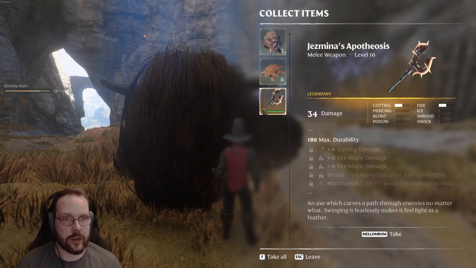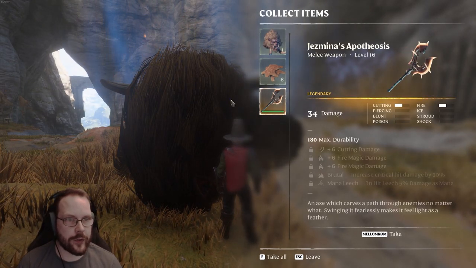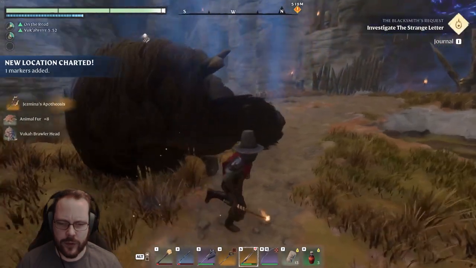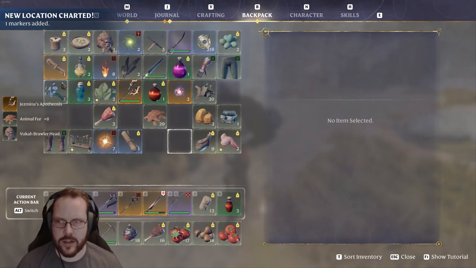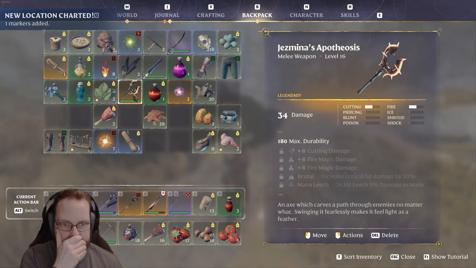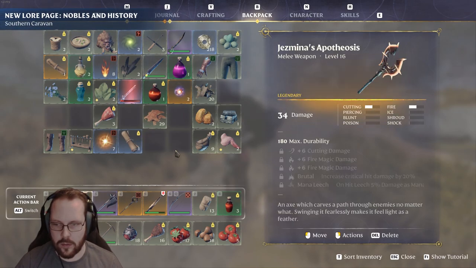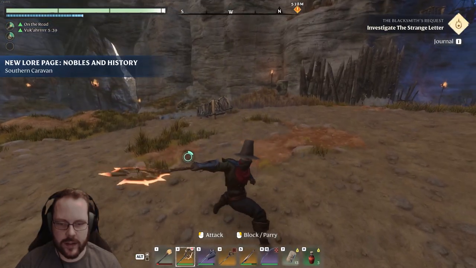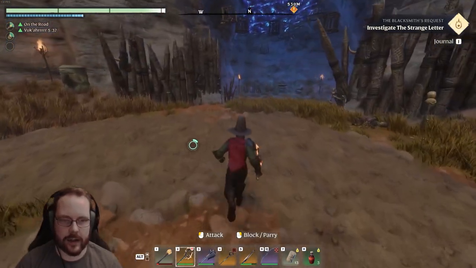Ooh, I'll check out this thing. Jasmina Apotheosis. Nice. 34. Not sure if that is a lot. If it's a single hand, it's great. But I have a feeling it's a two-hander. No, hang on, it's a single-hander. Oh, nice, and it's glowing, and it's an axe. Nice.